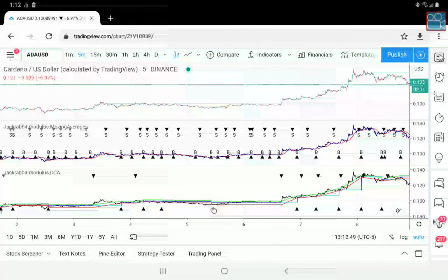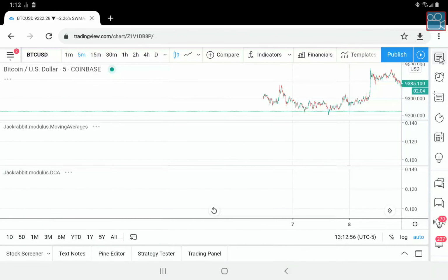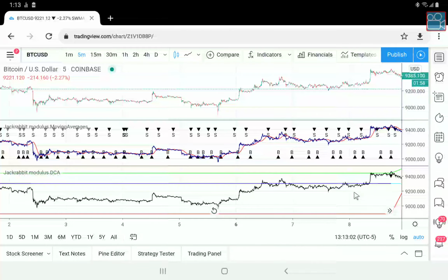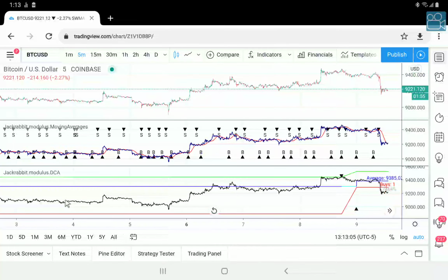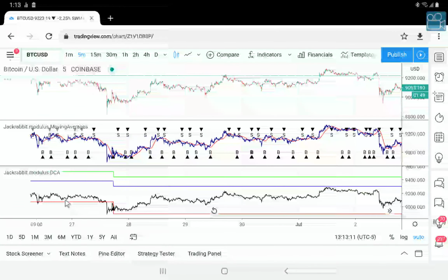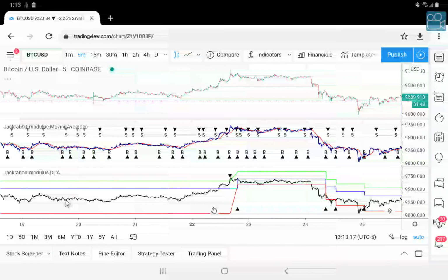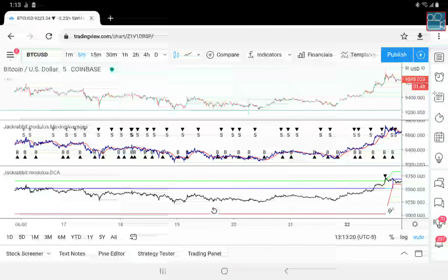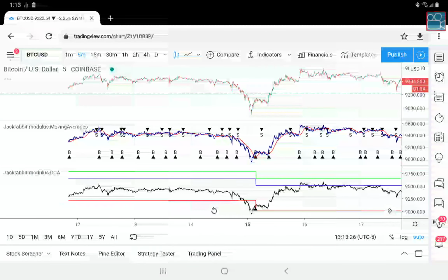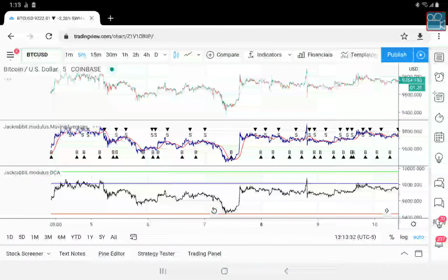So let's go to everybody's favorite coin and see how it handles. Now you will see long runs like this, and you will see rapid fire short runs like you saw on ADA. That's what makes this coin unique, is it can be short term or long term, and that really just depends upon the coin itself. It's an unusual pattern that can really be used to dial in some very interesting profits.